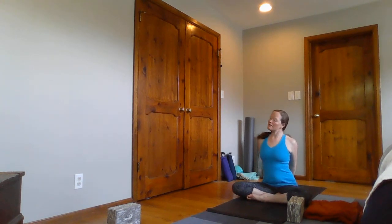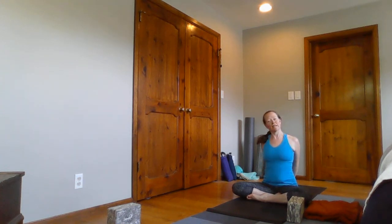Take your hands behind you to clasp. Lift your shoulders up and back. Expand through your heart. Take a little side-to-side movement with your head and your neck. And check in and notice if any tension went into your head and neck. That's another time that you would pause that work at the wall.